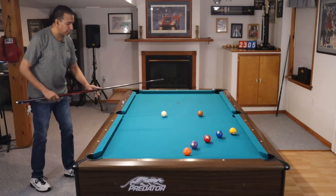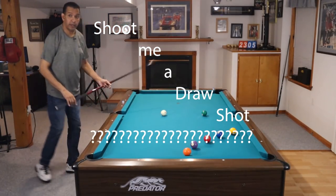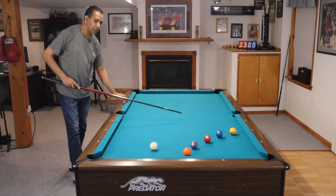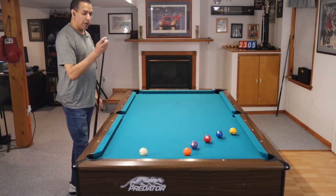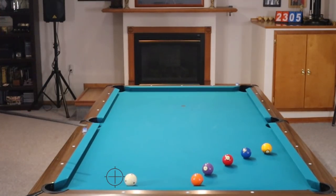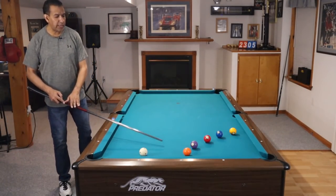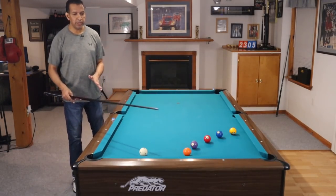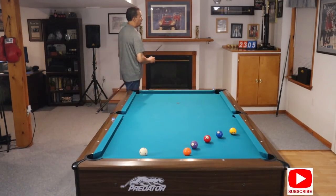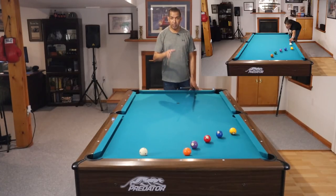If I give you this and say shoot me a draw shot, you go like that. But if I say shoot me a draw shot and stop the ball there, then it gets a little bit more frustrating. What you need to do is develop a draw shot where you can bring the ball back 12, 6, 8, 16 inches — whatever amount of distance is needed to get position on each of these shots where you are on the right-hand side of the ball each time, and you're able to make the adjustment whether it's going to be 6 inches or 12 inches.